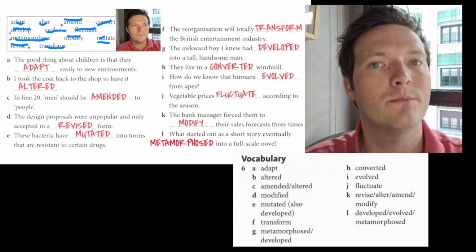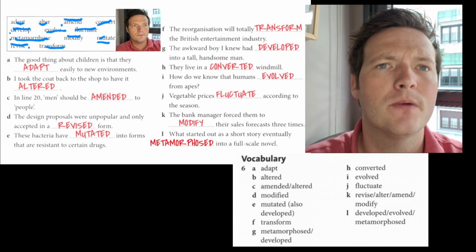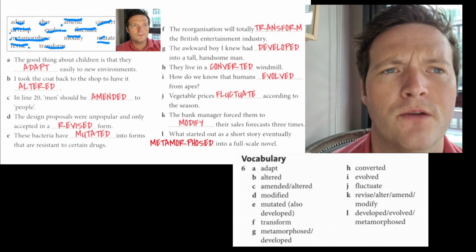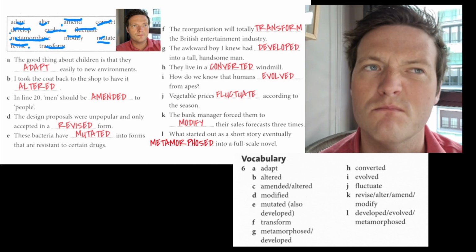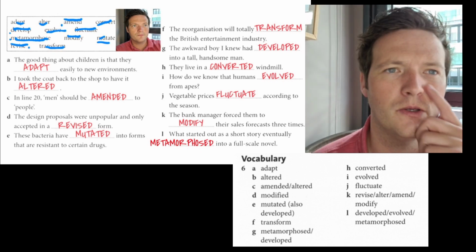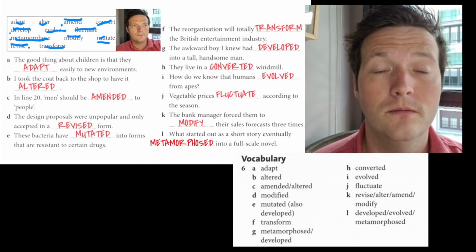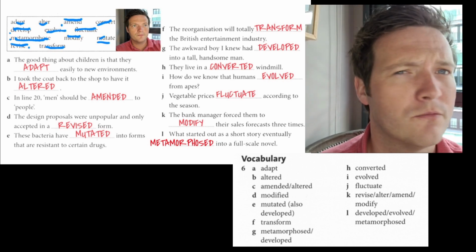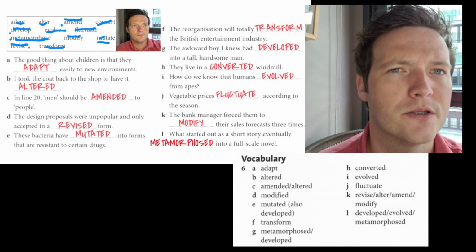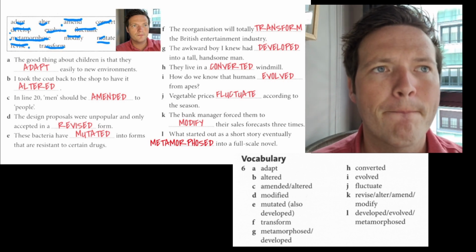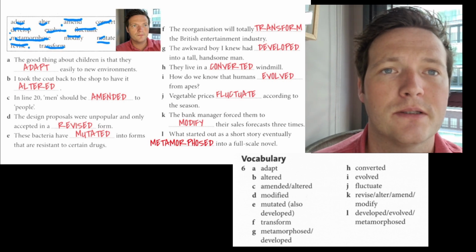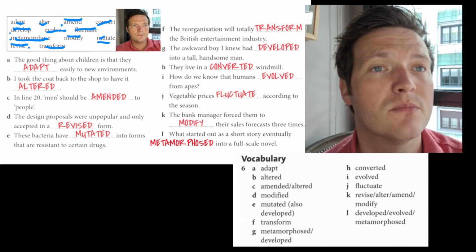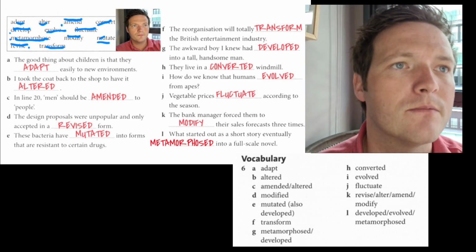I wonder if anyone can tell me why that wouldn't be right. I'm pretty sure you can say a revised form. But anyway, yeah, modified I think was one of the options that I said might work there. I think modify would work in a few of the sentences there. But anyway, I can't really see why that's wrong, a revised form. Pretty sure we say that. But anyway, E, these bacteria mutated, yeah, mutated, absolutely. It says also developed in 2 forms. Yeah, I think mutated just sounds better when we're talking about bacteria.